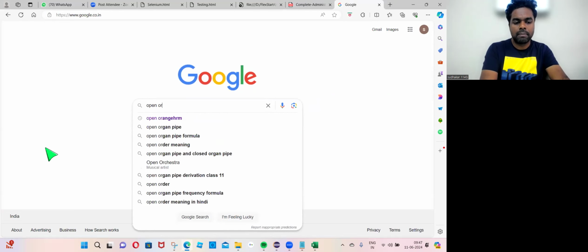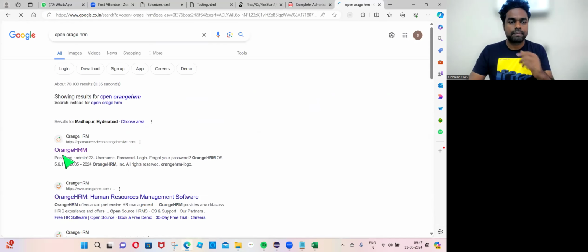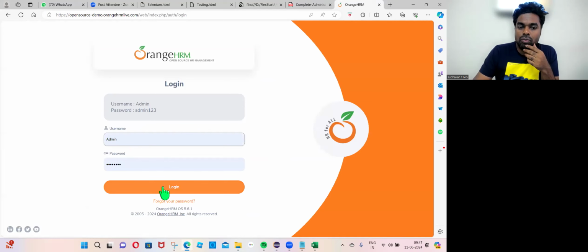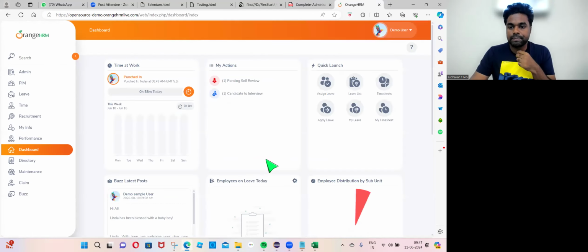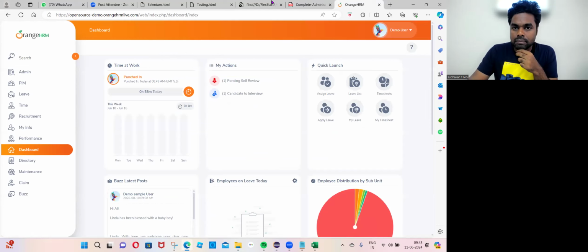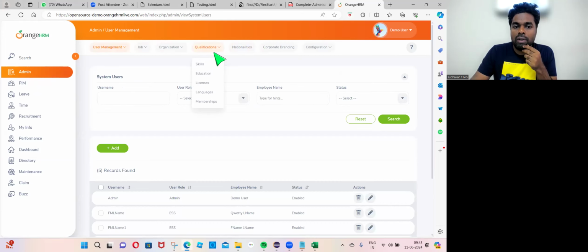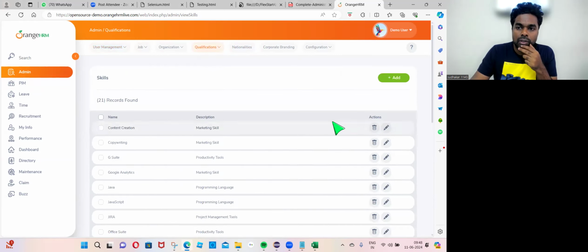Open Orange HRM. I'm navigating to the login page, and under the admin module, under qualification skills, we can create a skills record by clicking on the add button.